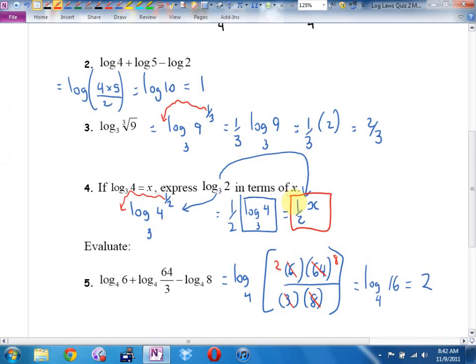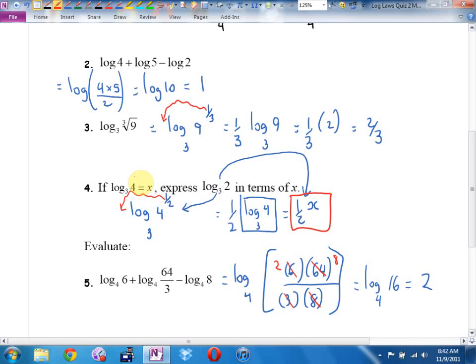If they give you an if-then question, now the word then doesn't appear here, but it's if blah blah blah, then express. Start with the then, and what you're going to try and do is turn it into the if using log rules, and then keep track of whatever extra stuff you needed to bring in to turn it into the if, and move that to the front if you can, or do something with it, and you should be able to get an algebraic expression. We're going to spend a whole day on if-then questions, but that's your first one.